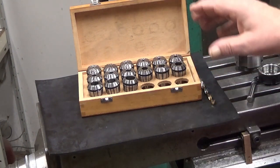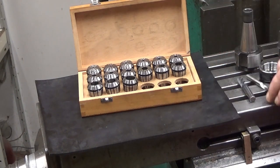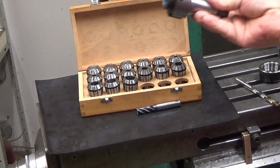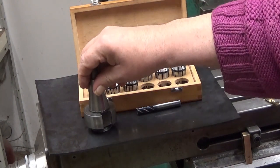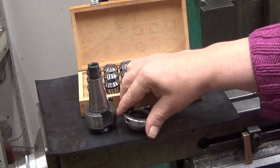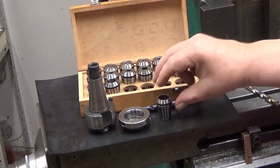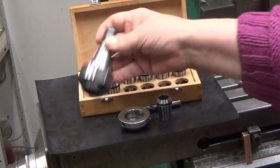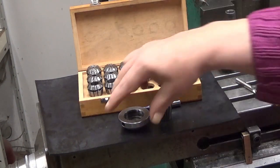So now we have the tool, we have the tool holder, and we have the nut, and then we have the collet. And then we should have a wrench to tighten this. This one I don't have a wrench. I need to make one.